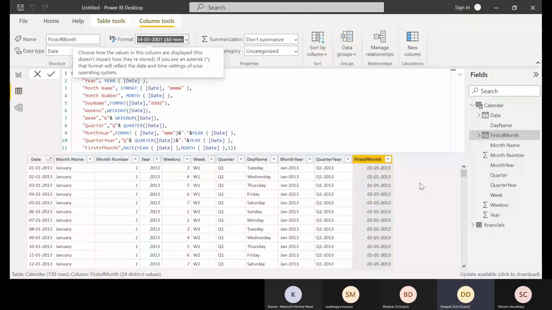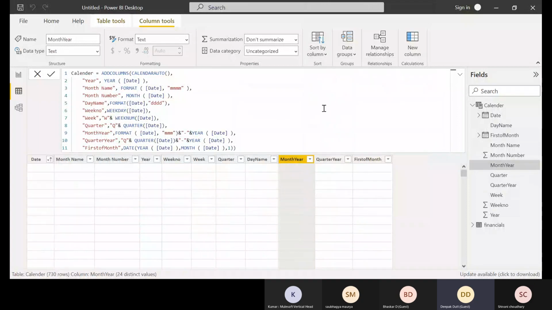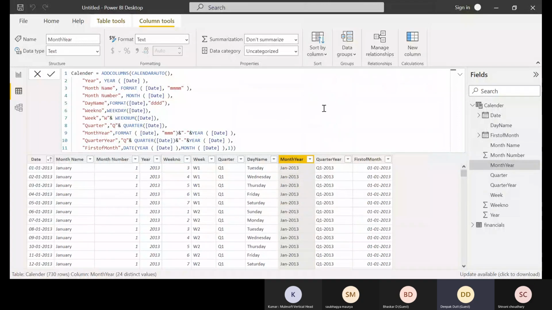Select your month and year column. Sort this by first of month. Now go over there in your visualization pane.